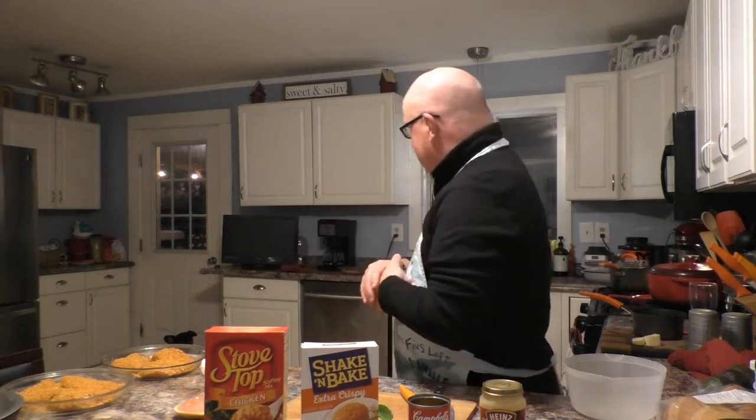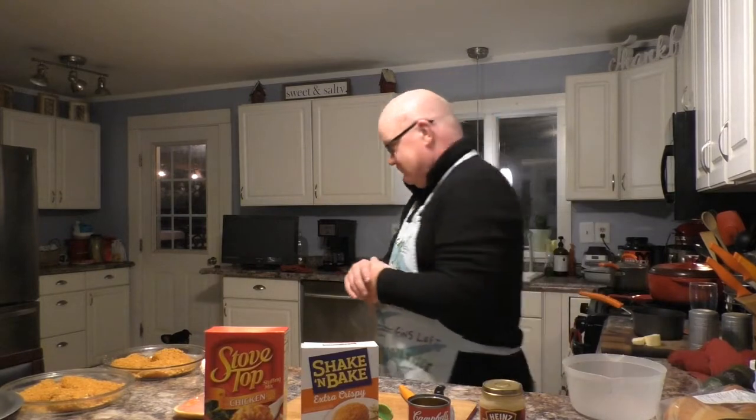I've got my dogs here helping me clean up the floor. So we're having breaded chicken cutlets, a green bean carrot casserole, mashed potatoes and gravy, and stovetop stuffing.